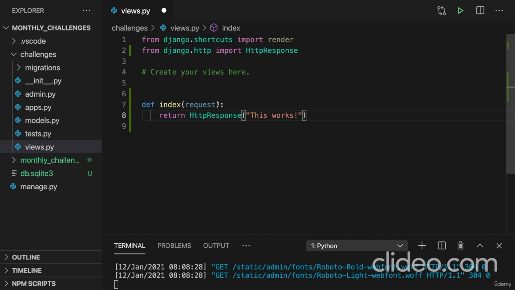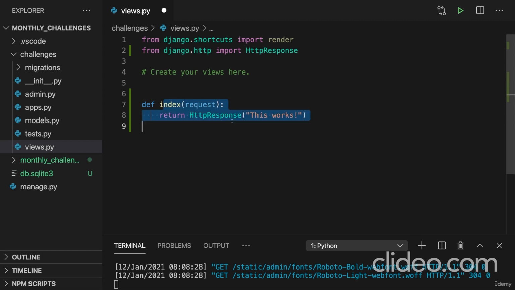Now I pressed the auto format shortcut here to restructure this a bit. And with that, we created our first view. It's really not too fancy. It's just a function that takes a request and sends back a response. And of course, we're not doing anything with the request here. Later we will, but we should still accept it. Now that alone is not enough though.